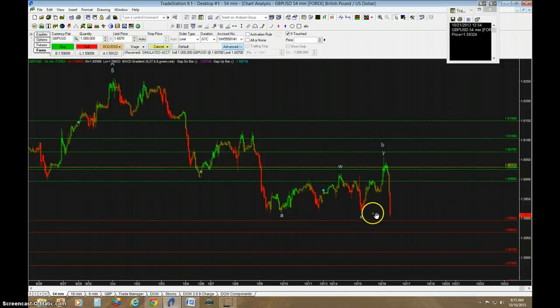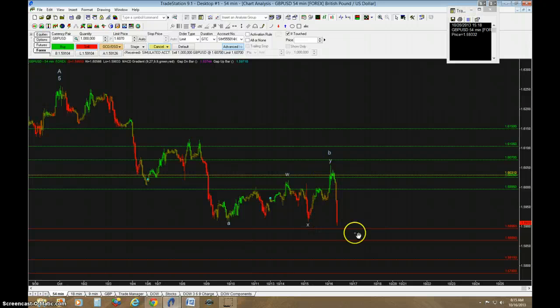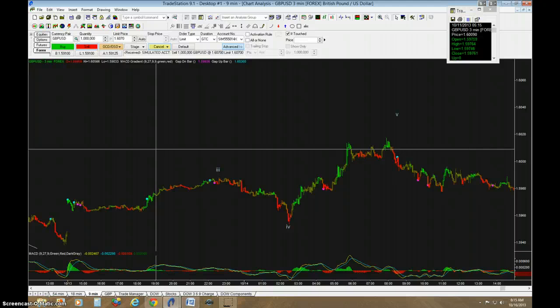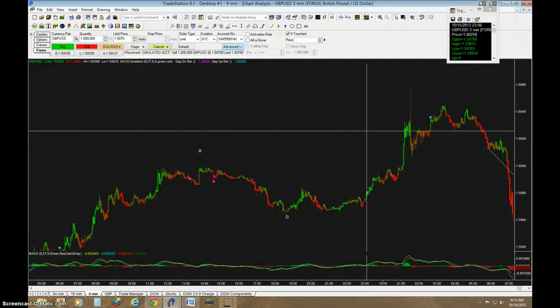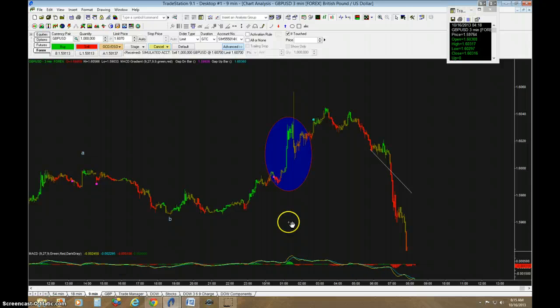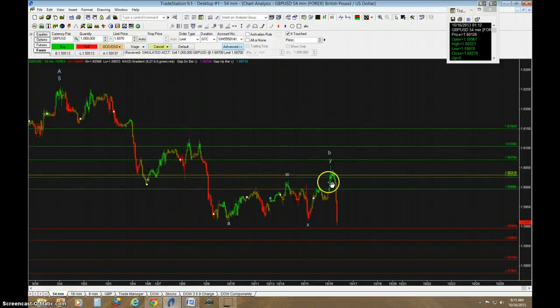Okay, so here, right here, you see this where I put my marker right here, that bar? That's the spike they were talking about. Okay, I can go to a 3-minute chart so you can see it more clearly. Hang on a second. So here's that spike they were talking about. I'll put a circle around it. This right here is what they were talking about. The information got leaked and it came out. Yet, and once again, here's that bar. I'll put a circle around it so you can see it.